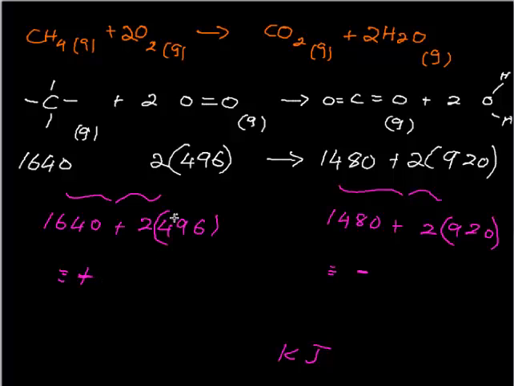So this is positive so much, and this is negative so much. Then we take the sum between those two. This is going to be energy absorbed, and this is going to be energy released. And this calculated value is going to be the enthalpy change of that reaction. So we have been able to calculate the enthalpy change of that reaction using bond energy values. Questions should not be more difficult than this in exam papers. You would see them a couple of times, and they are usually seen in paper 2.